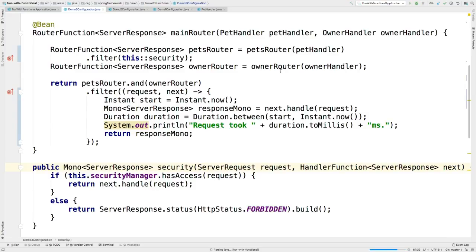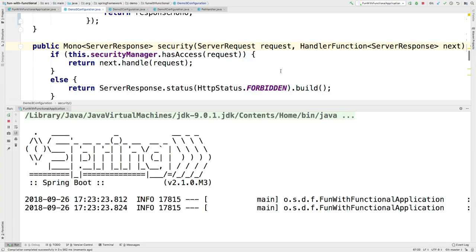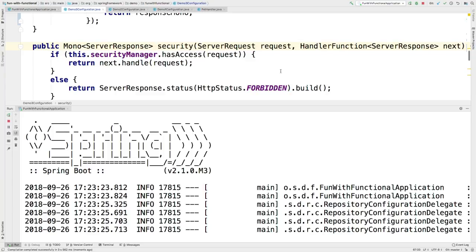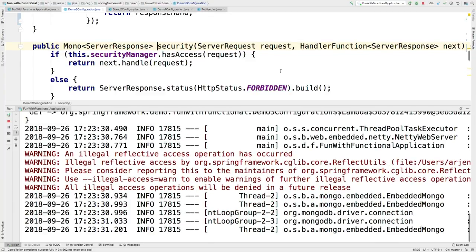And because I only applied that filter to the security part, it should only filter those, right? So only get access denied on that part. And this is, once again, the flexibility that you have through this model, which is not something you can easily achieve with Spring MVC, right? Because these are programmable objects. Your route is an object that you can interact with and take apart and concatenate with others. That's not something you can do with metadata at all. You cannot do it in XML. It's just a program. You can work with this stuff as it is in any kind of code.